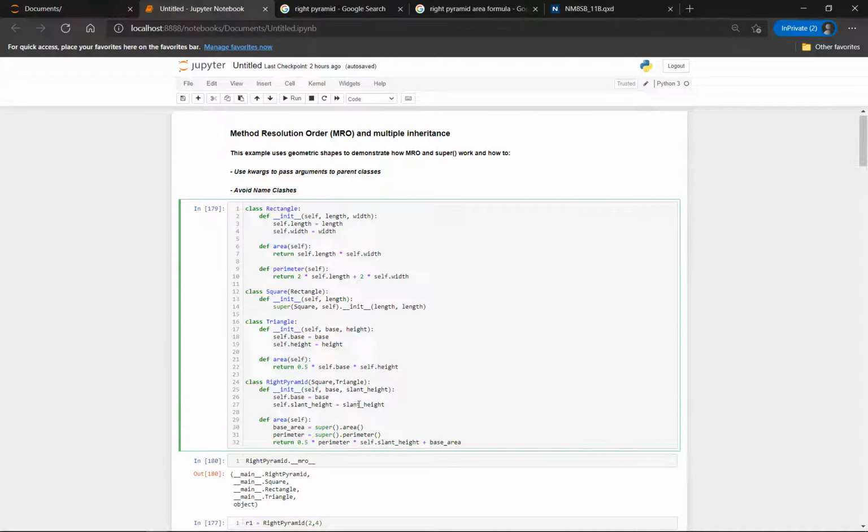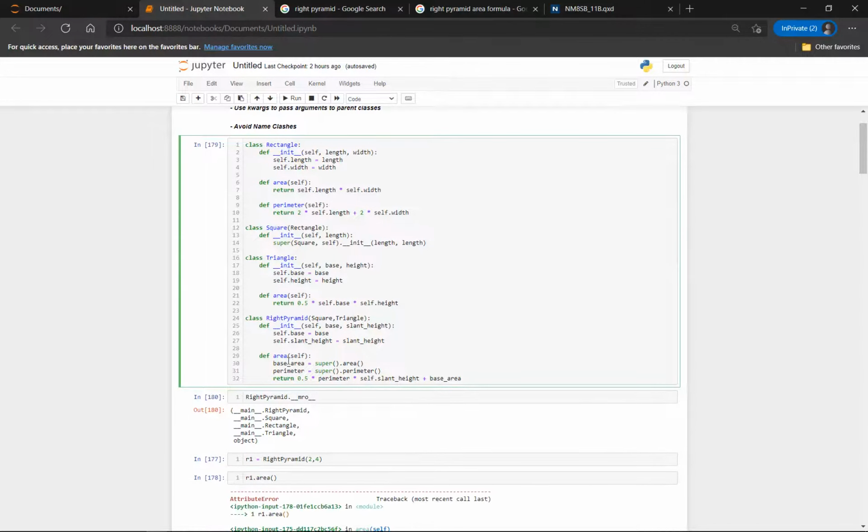We are setting those attributes here, and then we have an area method that allows us to calculate the total surface area. And again, this is the formula that we can find from Google. It's half of the perimeter multiplied by the slant height plus the base area.